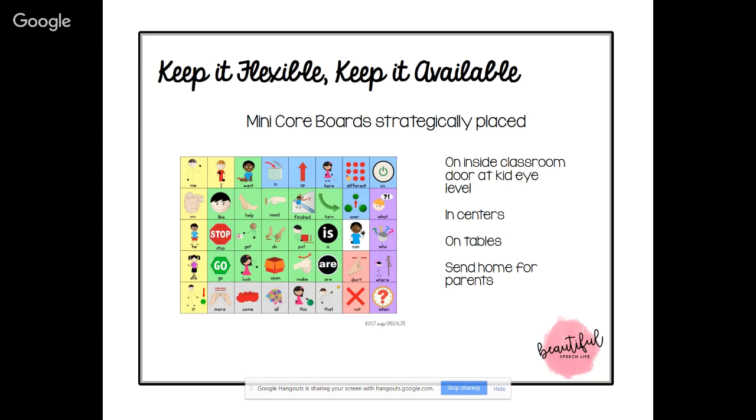Then the aides, while the kids are lined up and waiting, could be talking and modeling, saying, oh, it's time to go out, or let's open the door, or you need to wait. All of those different things that they're going to say anyway, they might as well model while they're doing it. You could have it in centers, you could have it on tables, send one home for the parents.